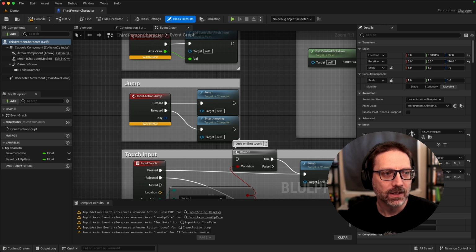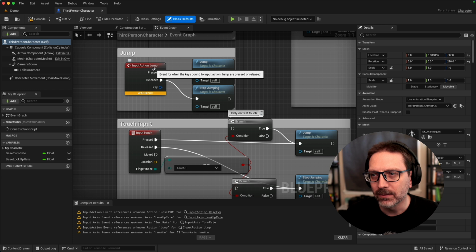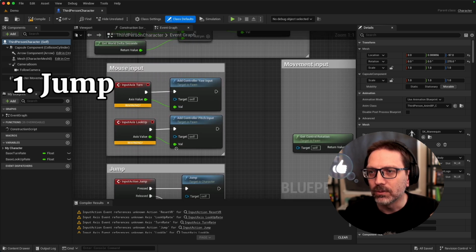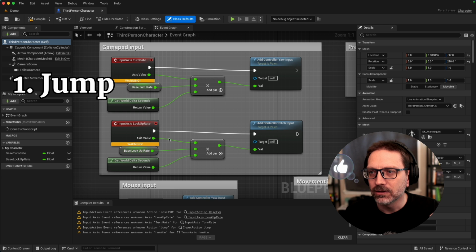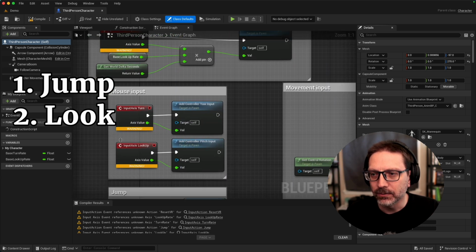So let's look at which contexts or which actions exist in this Cinti project. So we've got jump, so that's going to be the first one. We also have look rate, right? And this input axis turn.